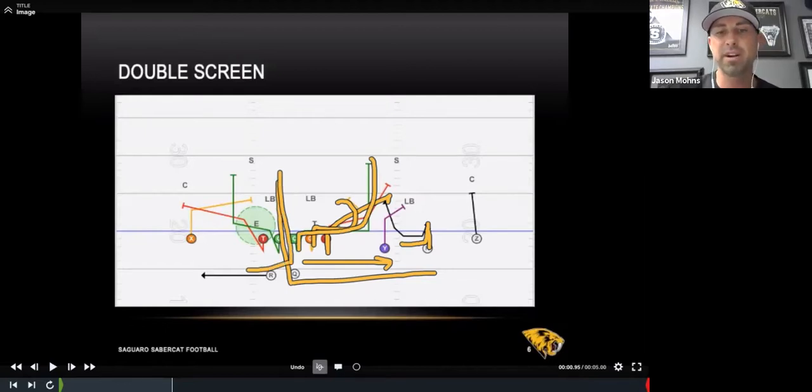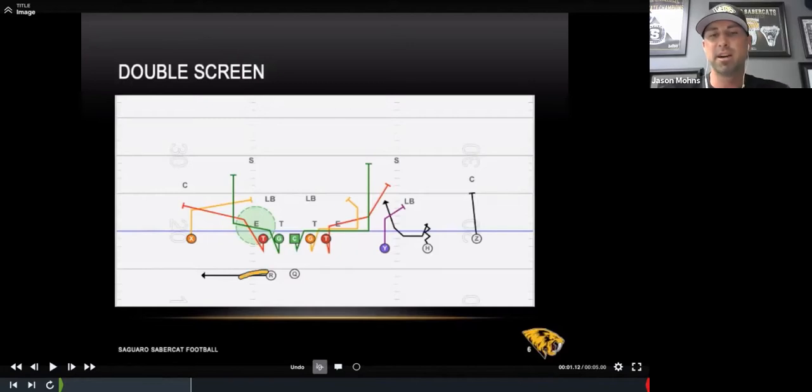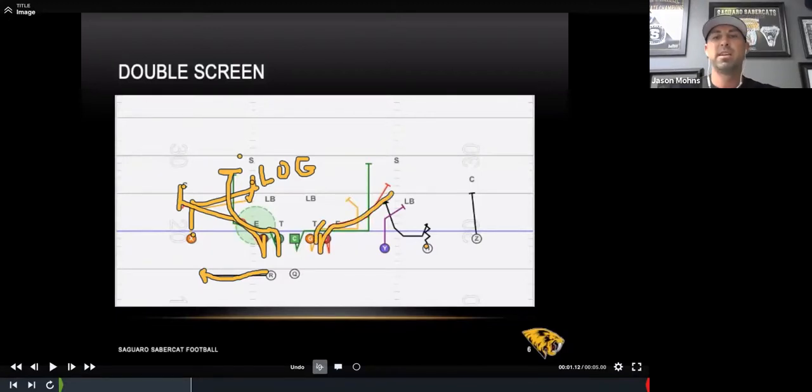We're going to throw a flare screen to our running back opposite the tunnel. The X receiver, or the inside most receiver, the closest receiver to the tackle, is going to push crack, which ends up becoming that log block, the first backer inside. Our tackle is still going to set the sidewalk, and our guard is going to run the alley. So we get sidewalk, log from a crack, alley, and over here we get sidewalk, log, and alley. Okay, so we're getting the 3 landmarks on both sides.